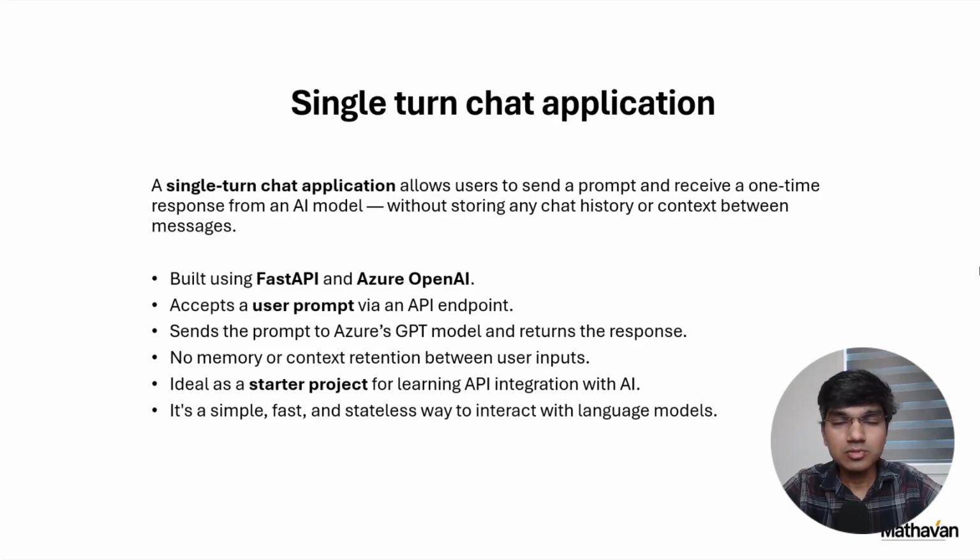So what we will do is use FastAPI. We will create an API endpoint to call this chat service, and we will use Azure OpenAI for the LLM to communicate. This application takes a user prompt through an endpoint, sends it to the GPT model, gets a response back, and then displays it in the front end or in Postman, whatever tool we are using. For this one we are not building a front end, it's a simple backend application. We are just going to use Postman to send the request and show the response.